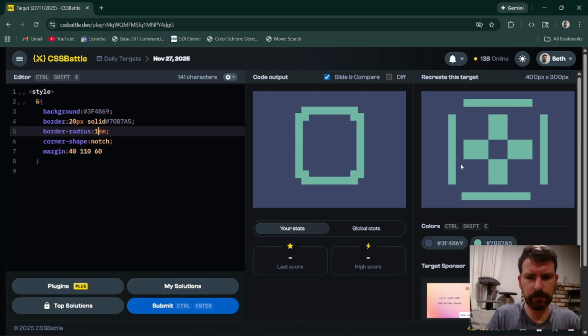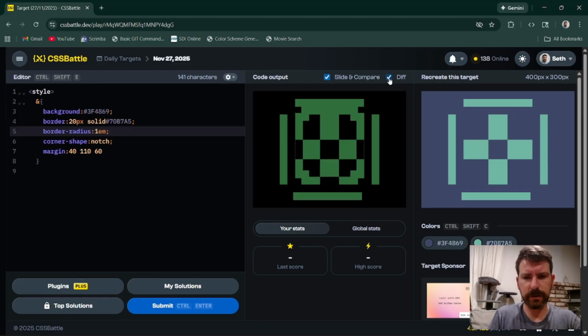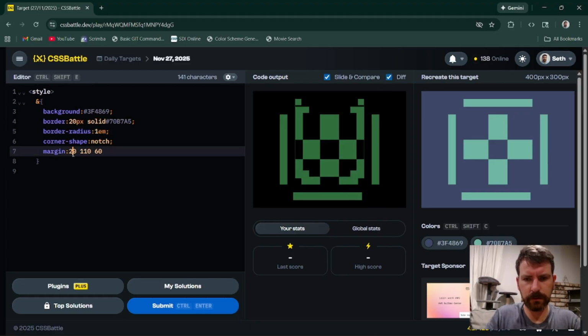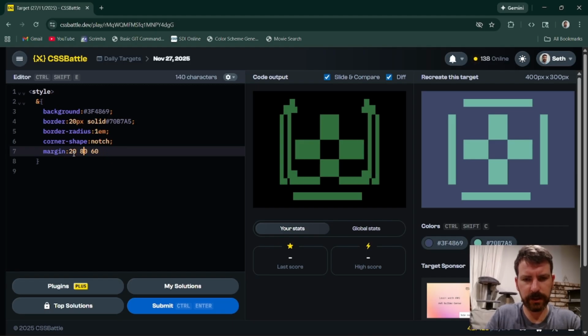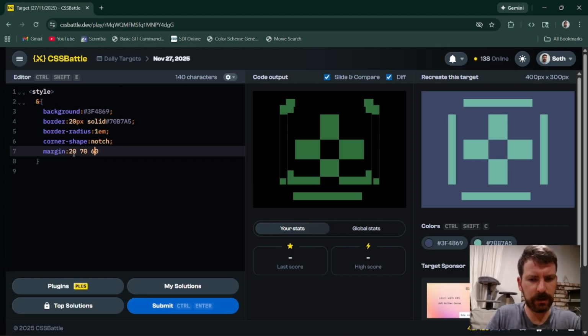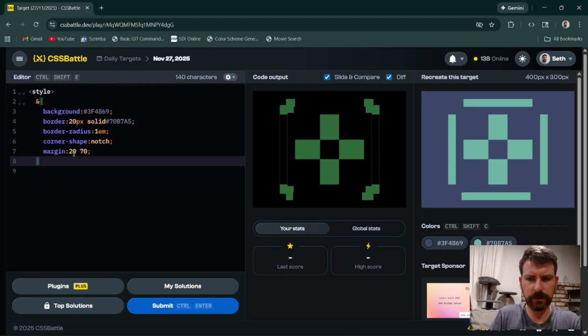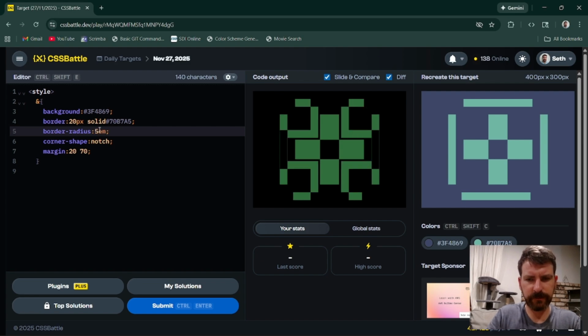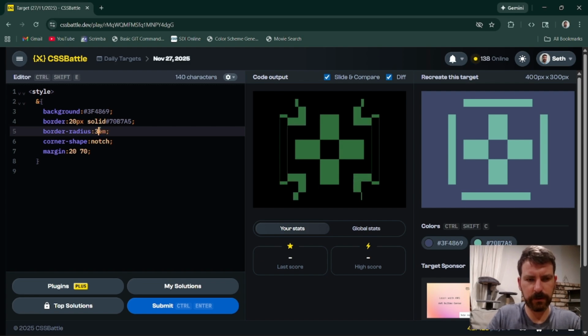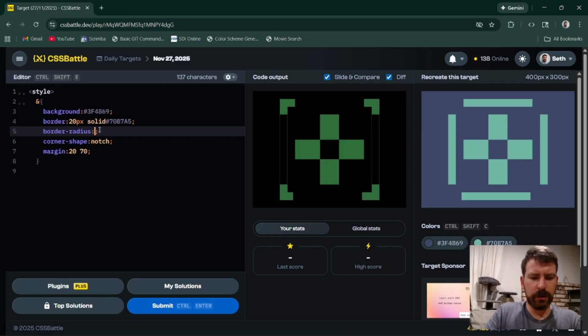Okay, let's see. Let's get our margins right. 20. And then sides are going to be like 80, 70. Okay. And 40, 30, 20. Okay. So that's good. And if we jump this up to like 5, 4, 30 pixels. 40?